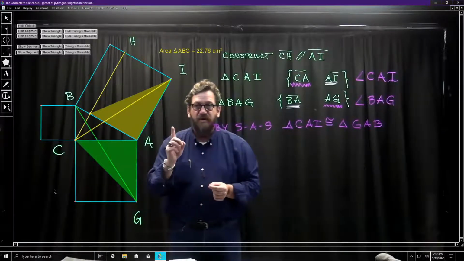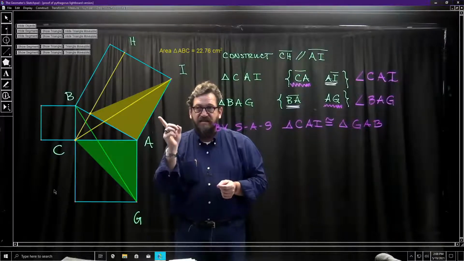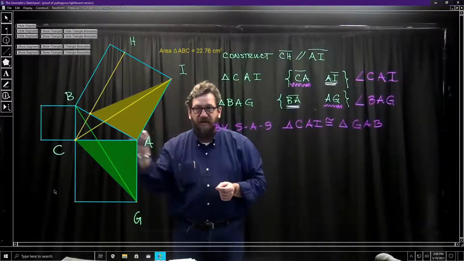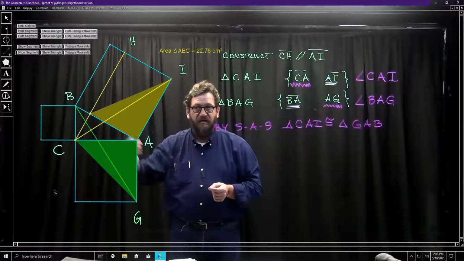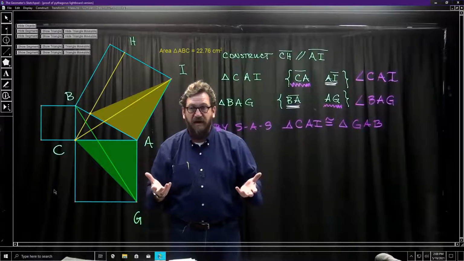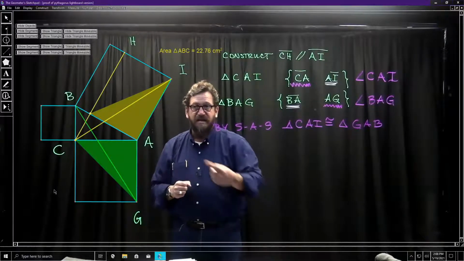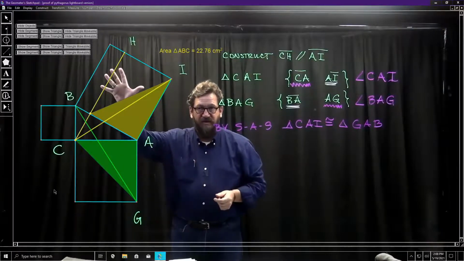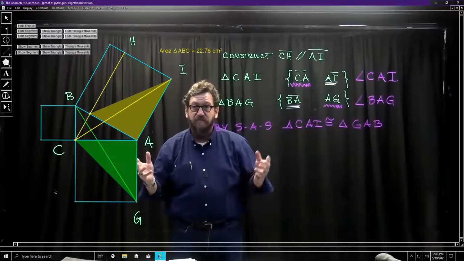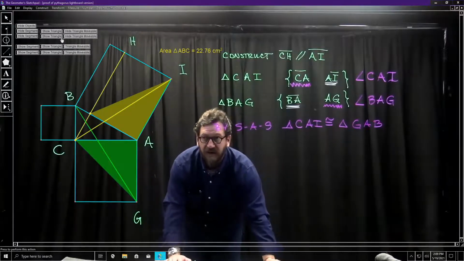Likewise, we now know that this kind of golden colored triangle is exactly 1/2 of this rectangle that we see that makes up part of the square on the hypotenuse. So this square on the long leg is equal to this rectangle piece inside of this square. So far so good. Let's hide what we don't need now.